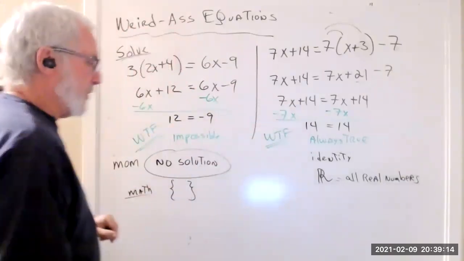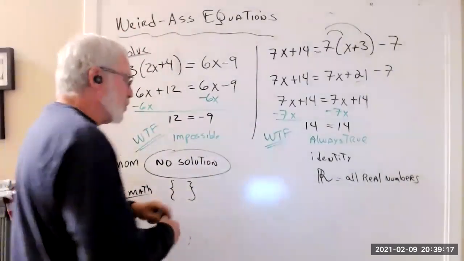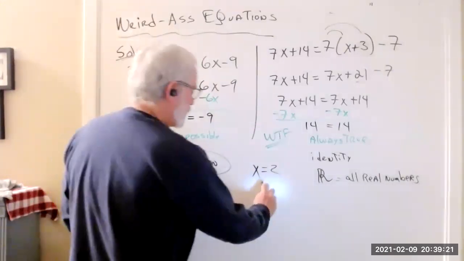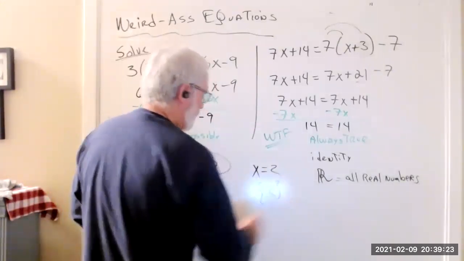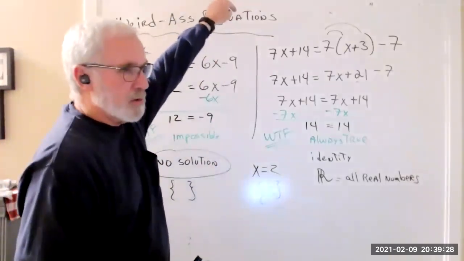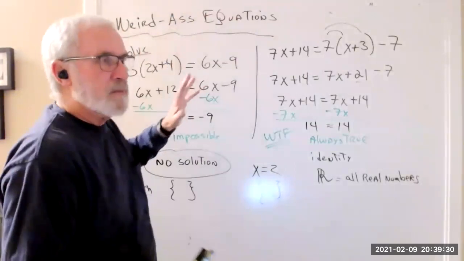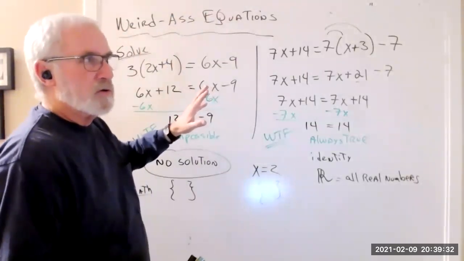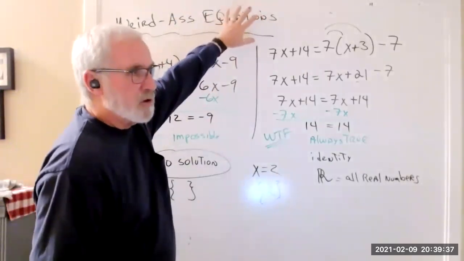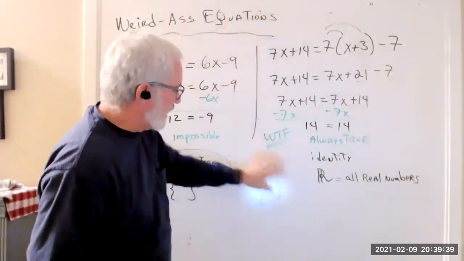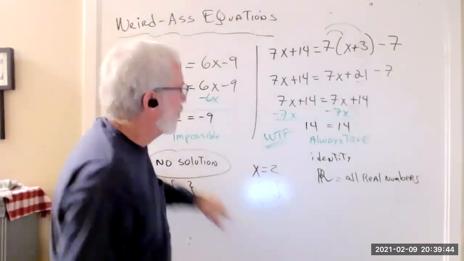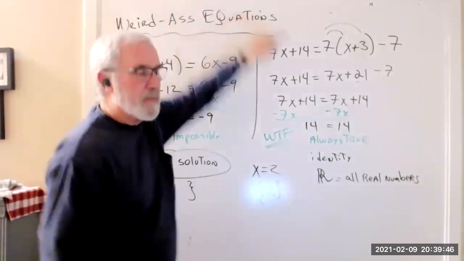Okay, a little bit of math theory. When we were doing a normal problem and we got x is 2, which we should have said solution set 2, this meant if I plugged 2 into the original problem, it made it true. It made it work out. It checked the original problem, whatever that problem was. And 90%, 99% of all our problems, we get an answer, x equals 2. And 2 would plug back in and check.